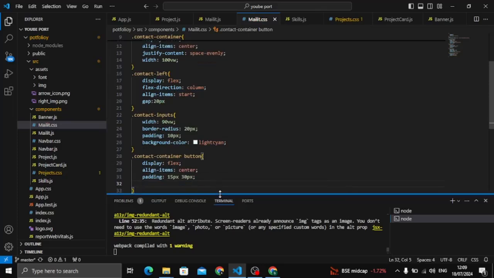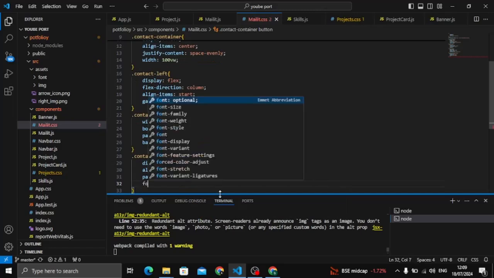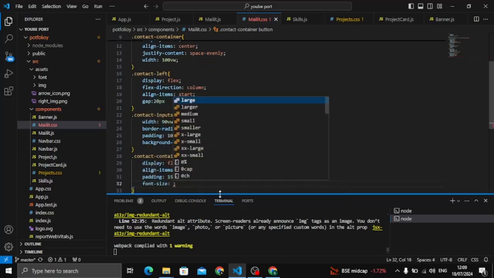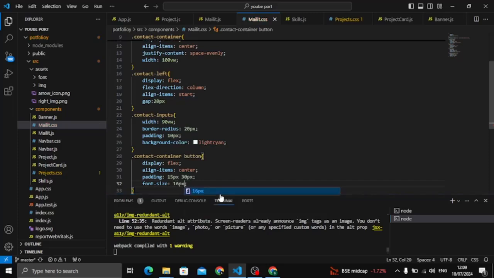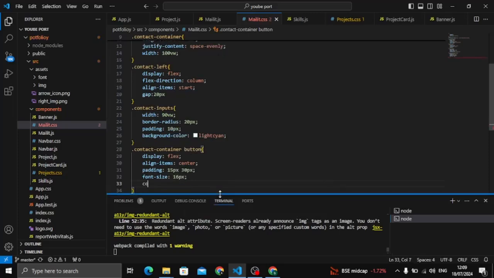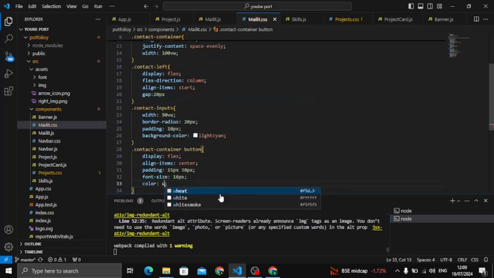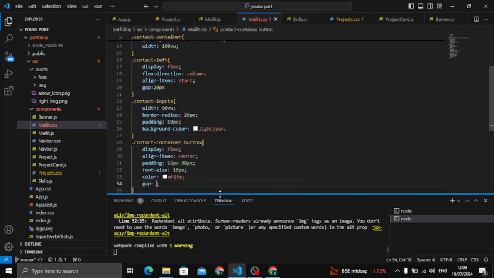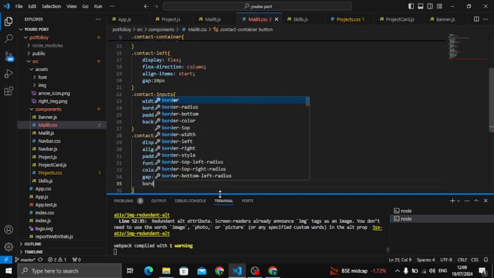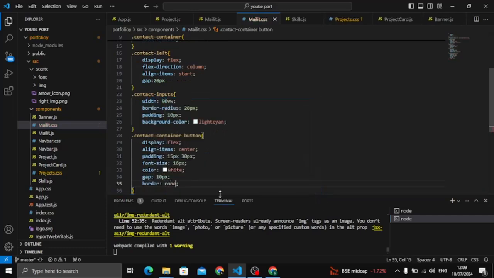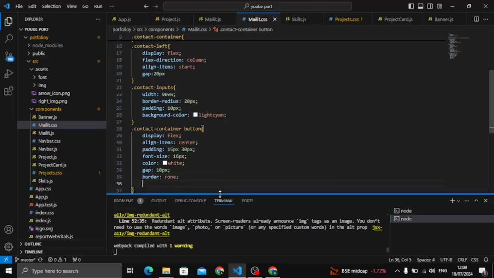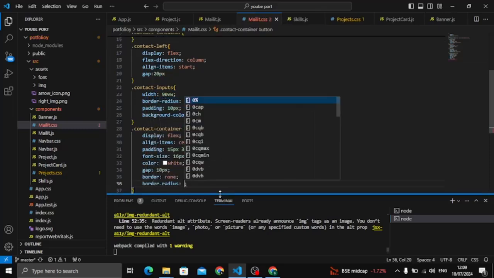And then a font size of 16 pixels. And then a color of white. And then a gap of 10 pixels. And a border none. And border radius to be 50 pixels.